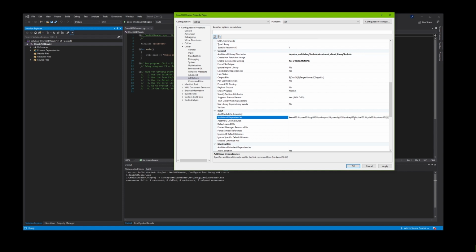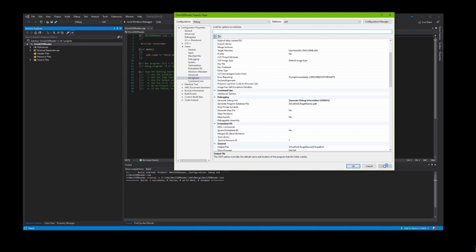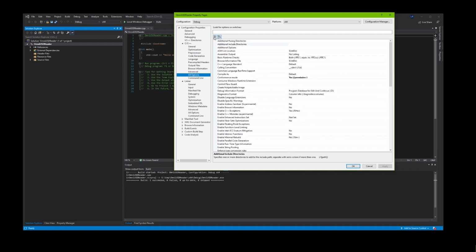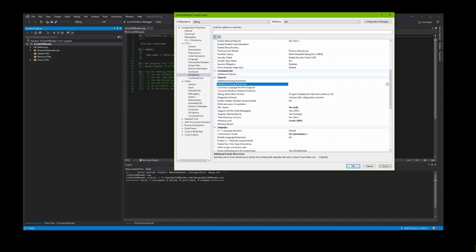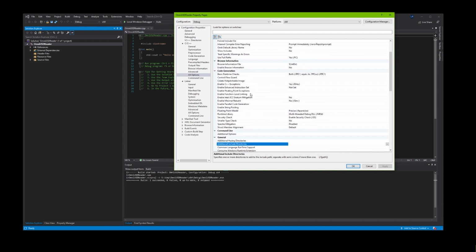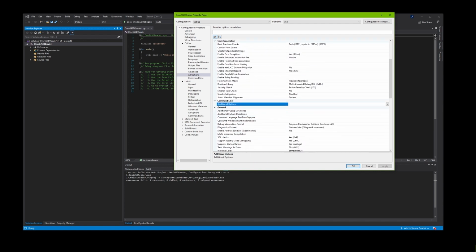Additional dependencies. I'll just tack those on to the beginning and put a semicolon at the end. Apply those changes. Now we're going to go to the C++ compiler options. Again, I'll do all options and sort them this way. And under command line, we want to prevent some excessive warnings that some of the libraries generate. And then the include folders.